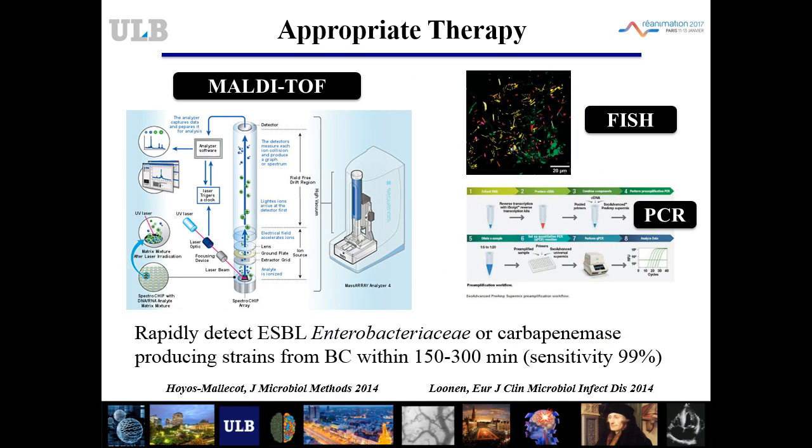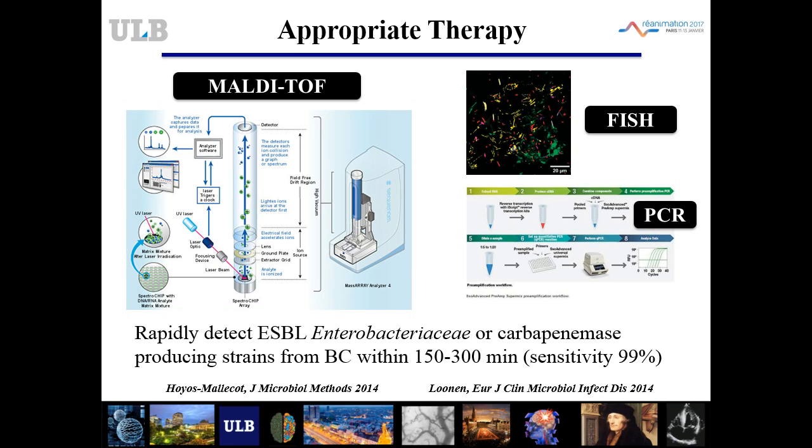You know that there are different techniques. MALDI-TOF is one of them. MALDI-TOF is able to rapidly detect ESBL Enterobacteriaceae or carbapenemase-producing strains within, let's say, 150 to 200 minutes, at least from blood culture, which means that the delay from the analysis to the recognition of the pathogens is very short within the concept of early therapy. Maybe in the future the FISH techniques, the PCR techniques, can give us more information about whether or not the pathogen is sensitive or resistant to commonly prescribed antibiotics.